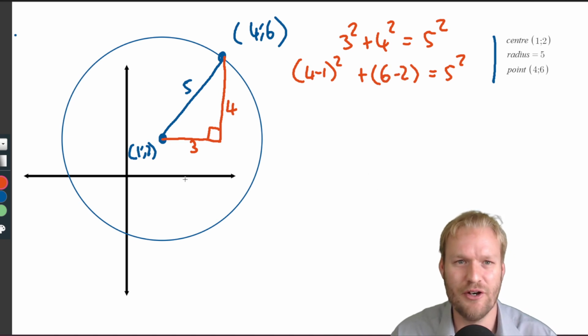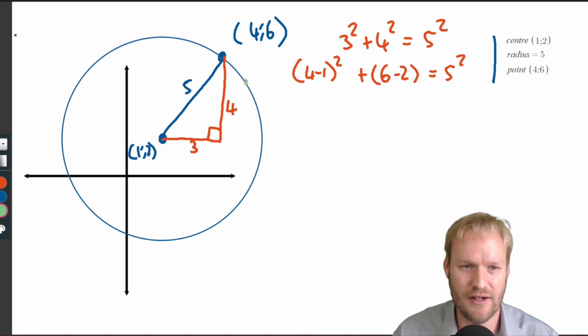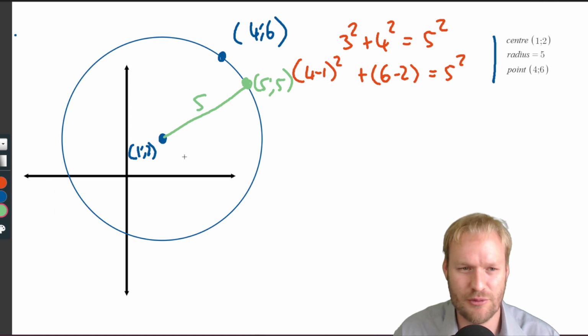Okay, let's look at another point on a circle. I think there will be another point on the circle that is over here. What about 5? I think 5 will also be on this circle. Let's remove this part here. In this second point on the circle, I think that's still going to work. The radius will still be 5. Let's draw a right angle triangle and see. There we go, right angles. This distance is 4, 5 minus 1. This height of the triangle, 5 minus 2, is 3.